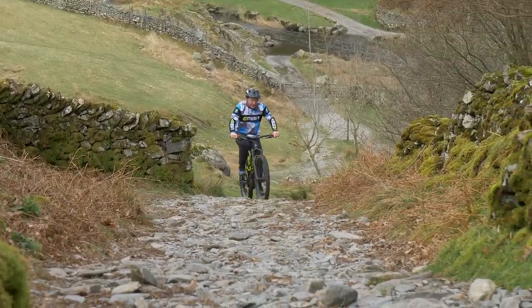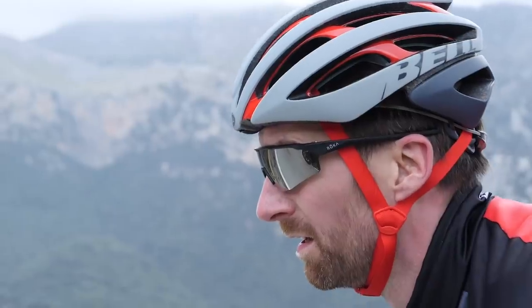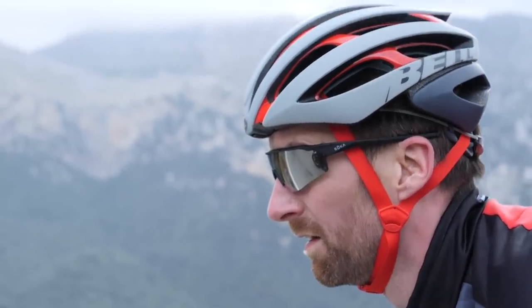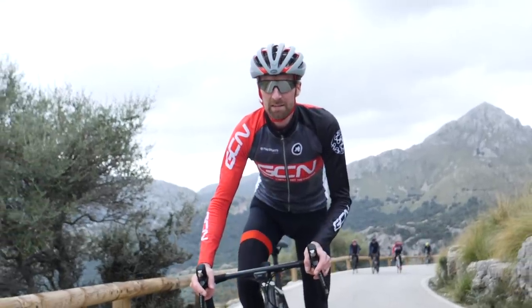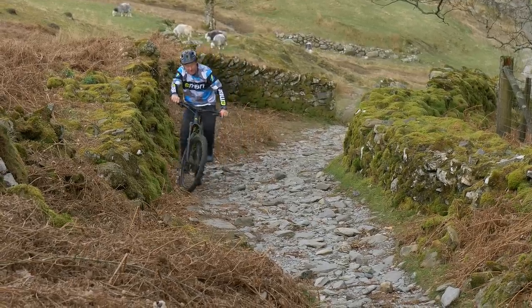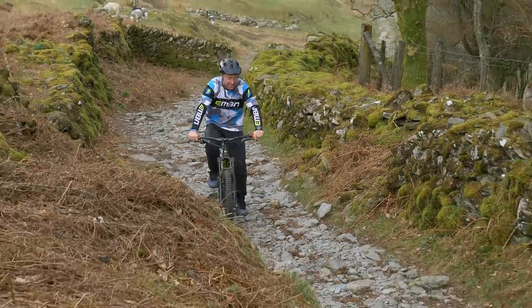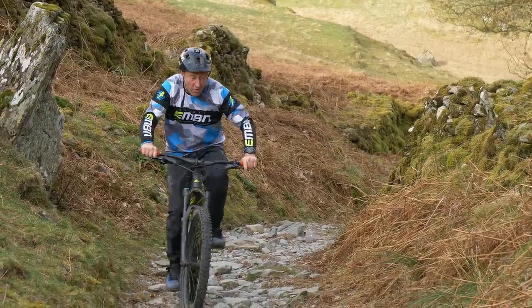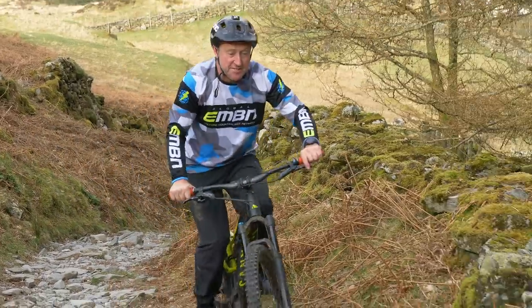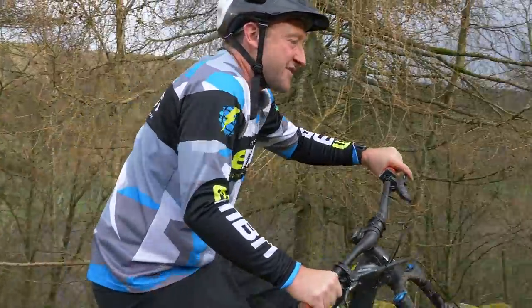In many ways, you can compare an e-mountain bike to athletes — sprinters or long-distance runners. My colleague Dan Lloyd on GCN, no angel when it comes to lifestyle, can sustain 300 watts over a one-hour climb. Compare that to a top-level Tour de France racer such as Richie Porte, who can sustain about 400 to 500 watts over the same climb. And then sprinters such as Andre Greipel, who can do 1900 watts over a short period. E-bikes don't produce any more power than a top-level athlete can produce, and they're probably more like long-distance runners than sprinters.